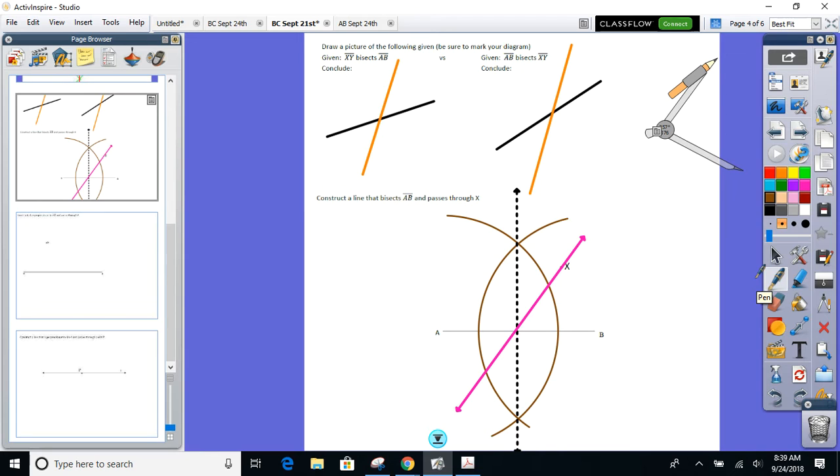But your diagram and my diagram show me nothing that it's getting bisected. What else has to go on here to show it's getting bisected? Just yell it out here, review day. Got to have hash marks on there, yep. I don't care how many, but got to have them on. Everybody good? Questions there?